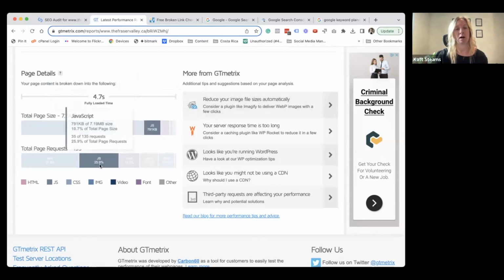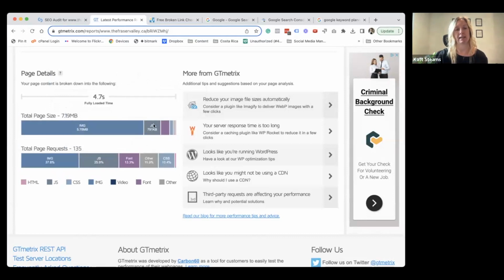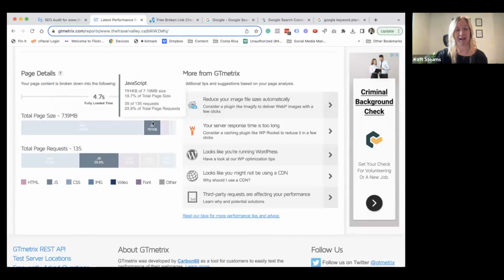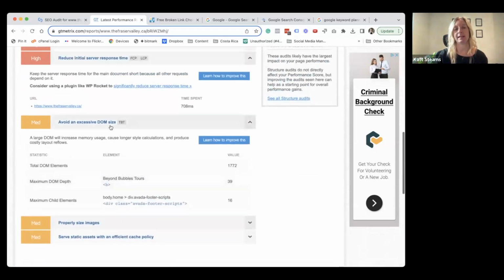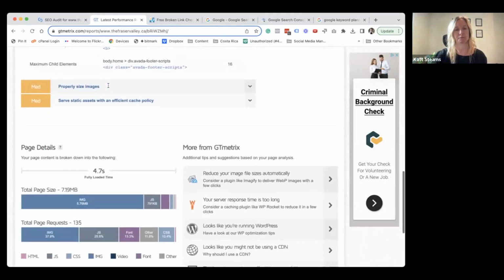And then there's a lot of code in here. So even though it's not taking up a bunch of space and size, it's definitely taking up a lot of space and having the website in Google having to go through all of that code to display the website. So using a tool like this WP Rocket is going to definitely help you to compress a lot of that script so that it will load faster.